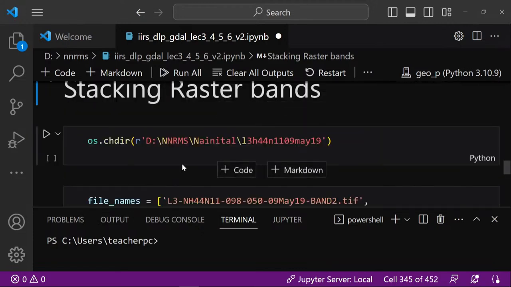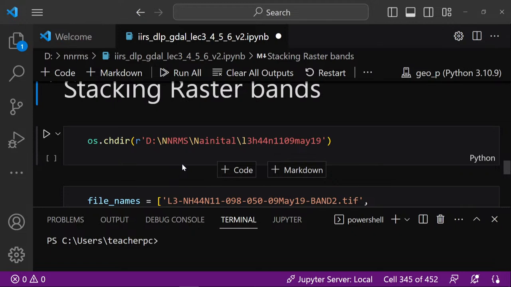So now let us see stacking raster bands. Stacking means, generally, suppose you are downloading data from any data provider like the ISRO Bhuvan or NASA's website. Generally they give the data as different bands in different files. Now suppose you want to combine these different files together, stack them together and create a composite image from these different bands.